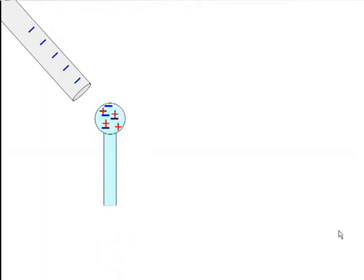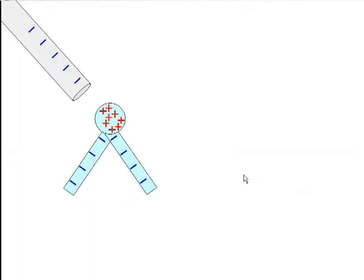Alright, so explaining that with my animation, when we hold the negative charge rod near the electroscope, it's going to repel these electrons down to the bottom, and that's going to make the legs separate from each other. These electrons are trying to get as far away as possible from the electric field from the charged wand.